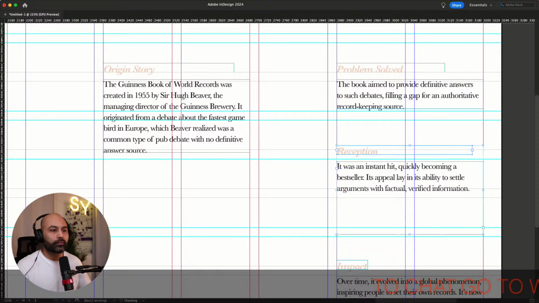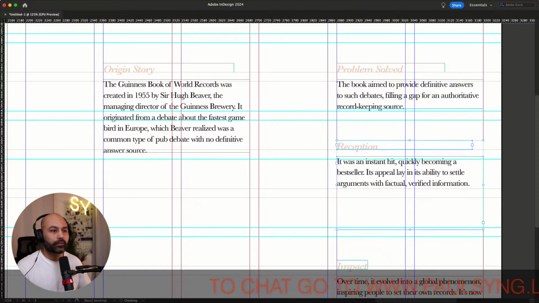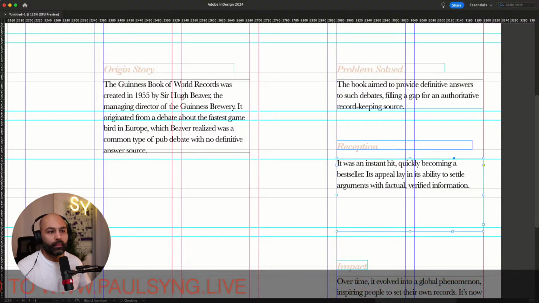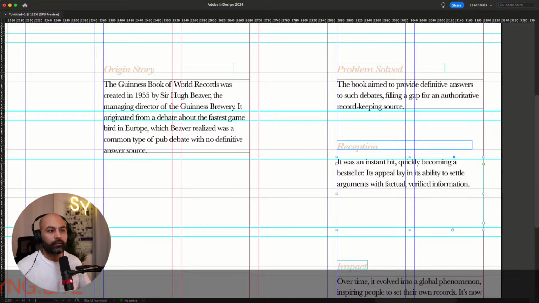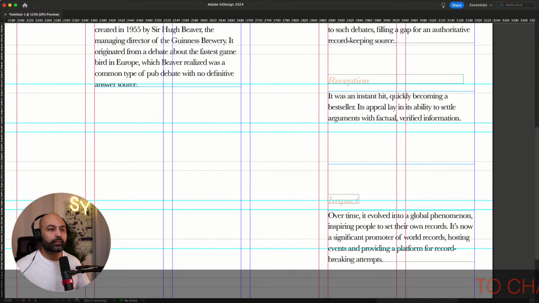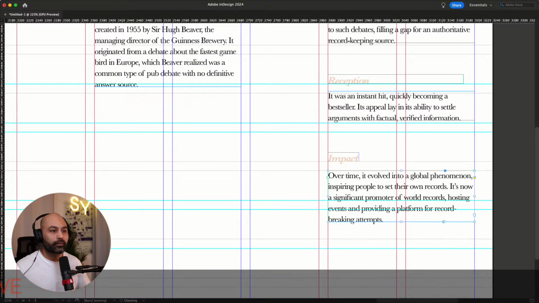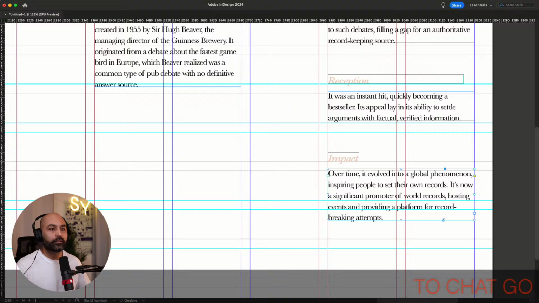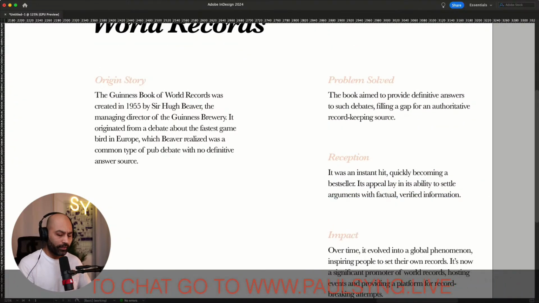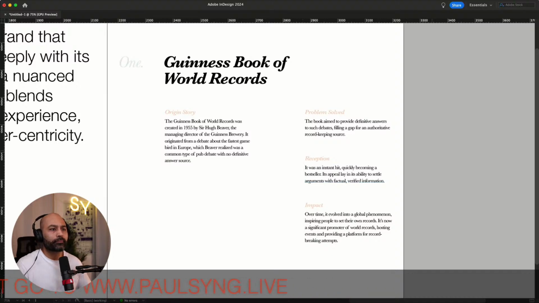Actually, I could go. Perfect. Then this, there. So I'm aligning to the text and not the bounding box. Pretty simple stuff here. Nothing fancy going on.